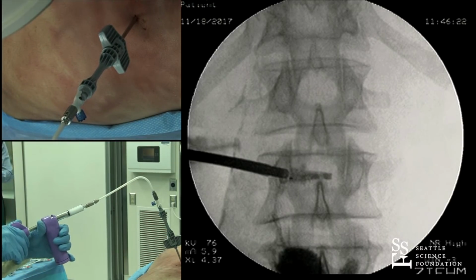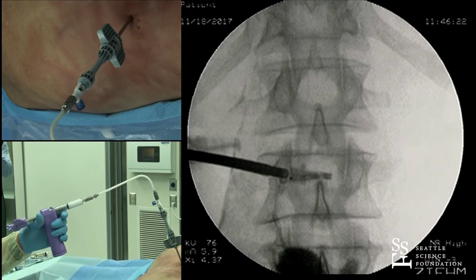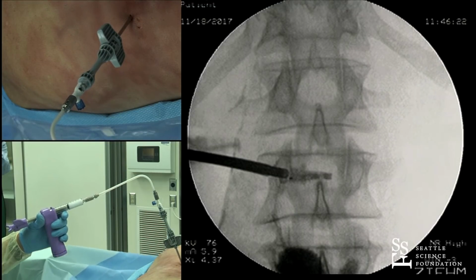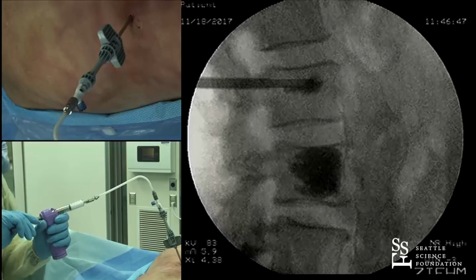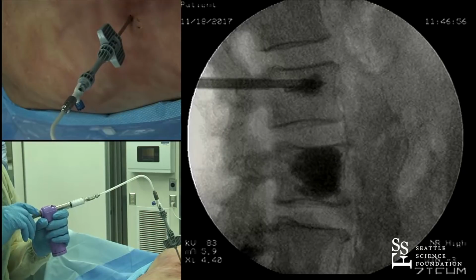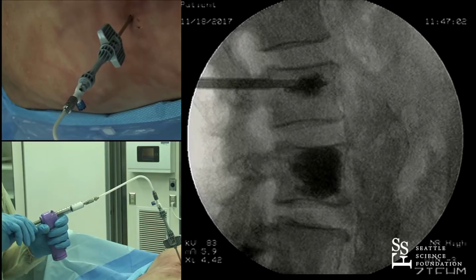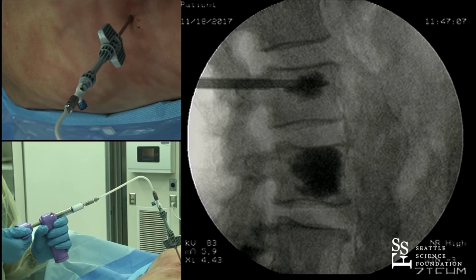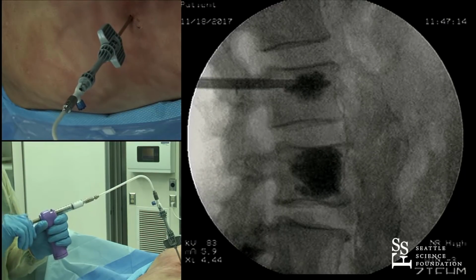The difference between this and some of the other techniques is the cement for this is very liquid. It's shiny whenever you first pass it through the needle and through the needle cement delivery device, and it's designed to have more of a liquid cement delivery than the much more thick, toothpaste-like delivery consistency of the previous case. So coil in place, cement going in. Turning is very easy because it is very liquid cement. And you can see it's kind of a tubular shape. It's designed to inject from outside to in.